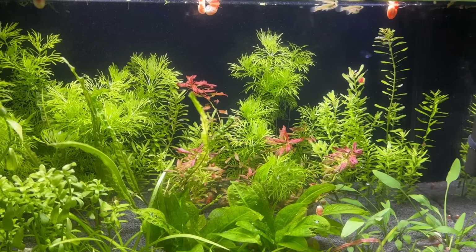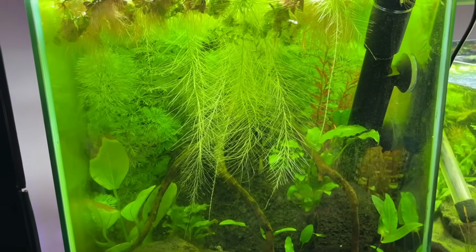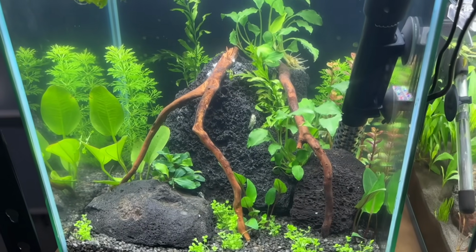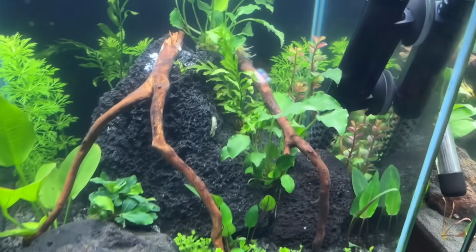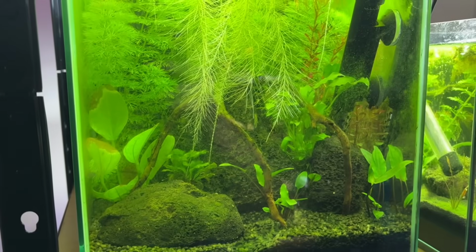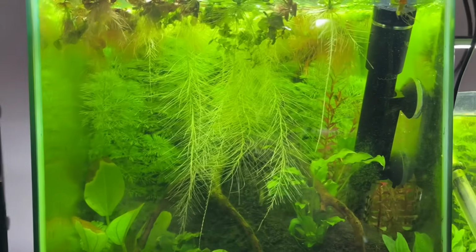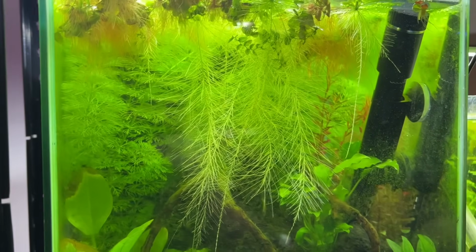To give you a real life example, this is my new Walstad Method betterfish tank, which is 27 days old today. But this is what it looked like back on day 1, and you can see the size of the Limnophila in the background of the tank back then, a couple of weeks ago, and then we'll flash back to today and you can see how rapidly it's actually grown. All of that new plant mass has been built using the harmful nitrogen compounds and a variety of dissolved solid ions that would otherwise just be in the tank until you do a water change.